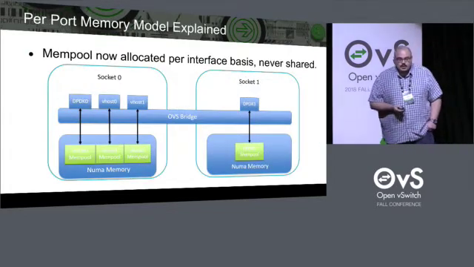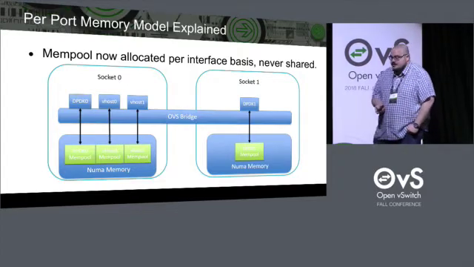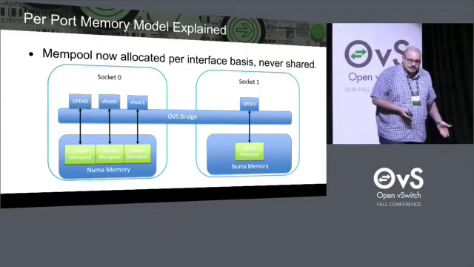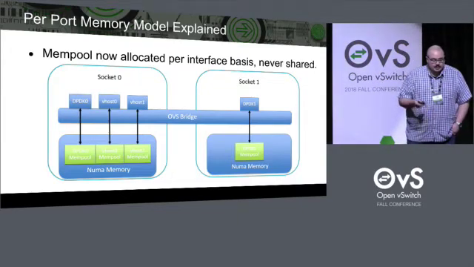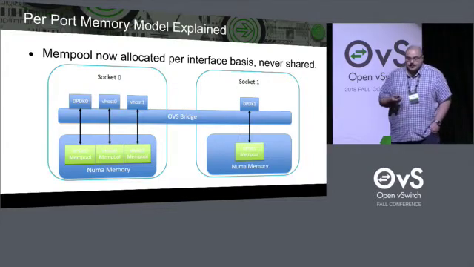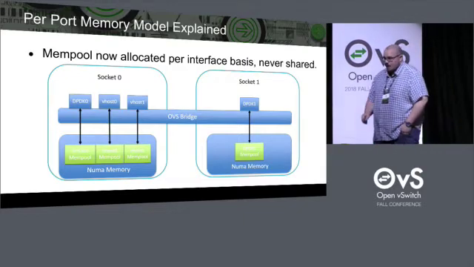So the discussion went around and said, well, why don't we just do a per port implementation and just isolate the memory pools from one another? And so in this case, referencing back to the previous example I gave, use your two-socket system, and you can see DPDK0 has its own memory pool, vhost0, vhost1, and DPDK1. They're not sharing a mempool anymore. So regardless of the sockets or MTUs or anything like that, it's never shared. You just have your own memory.